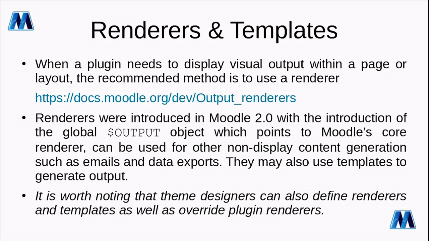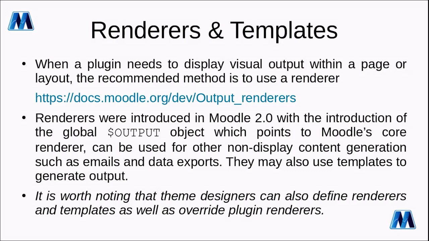is using output renderers. Now, renderers were introduced in Moodle 2.0, and that introduced the global output object, which really points to Moodle's core renderer. It can be used for other non-display content generation, such as emails and data exports. They may also use templates, and currently the shift is to using renderers and templates to generate outputs. So templates have no logic in them, they're basically a template of HTML that is used to generate output, and we'll talk about that a little later on.